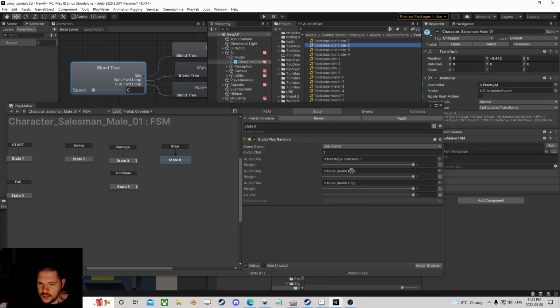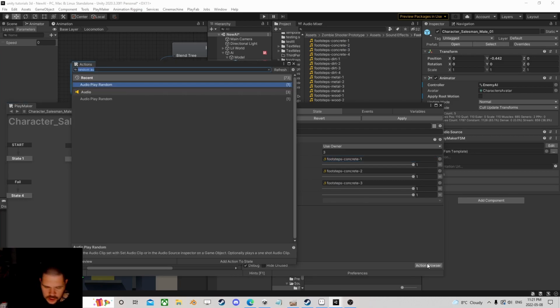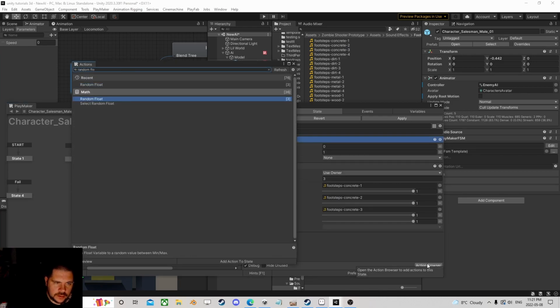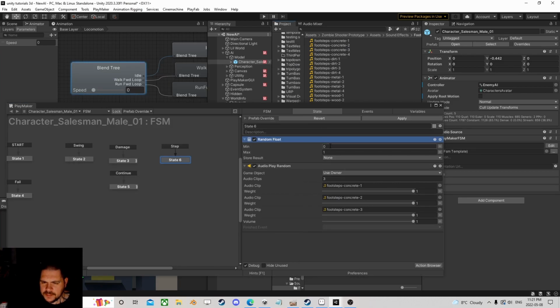And then if you really want the biggest bang for your buck for this, you would also random float. There might even be a special action for this now. 0.9 to say 1.07. That's going to be our pitch.